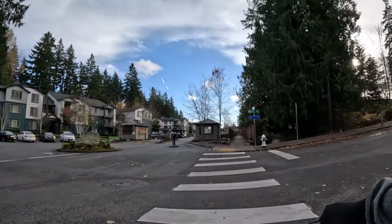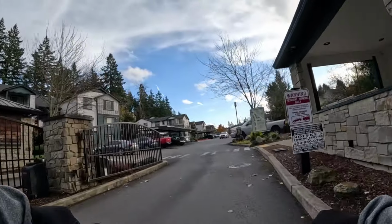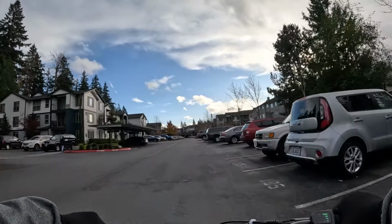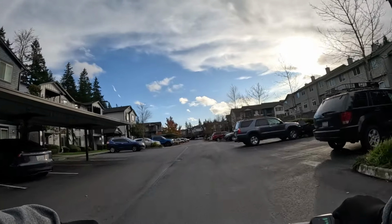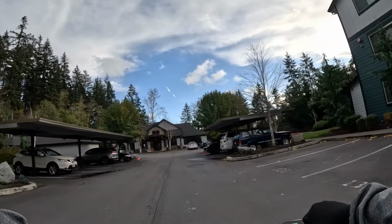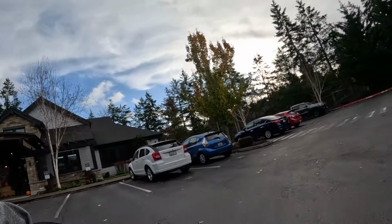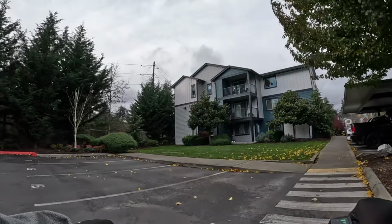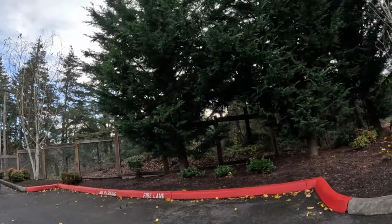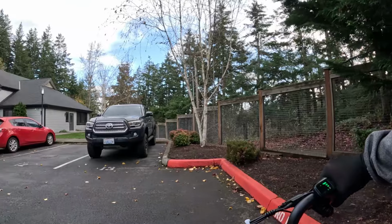Maybe I'll run into this apartment lot. I don't know anything about it, never been in here before. Lots of apartments, that's for sure. They go on forever. Well, I guess not forever. I think there's a trail over there. There is. I don't know how you get on it. I'd like to know how you get on it and where it goes.